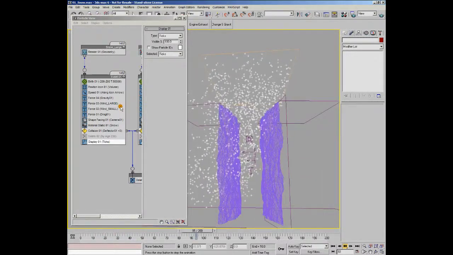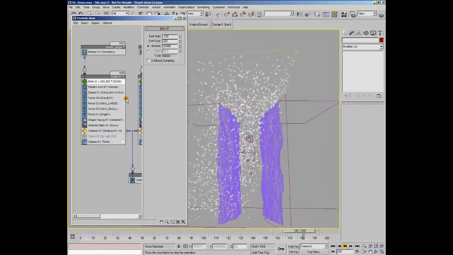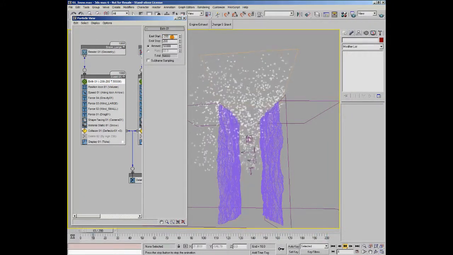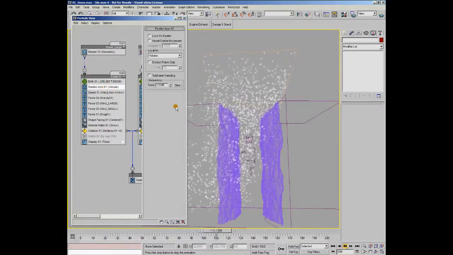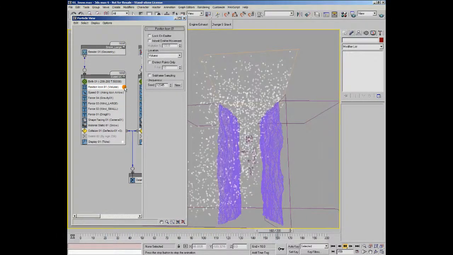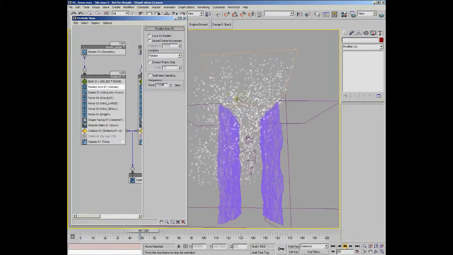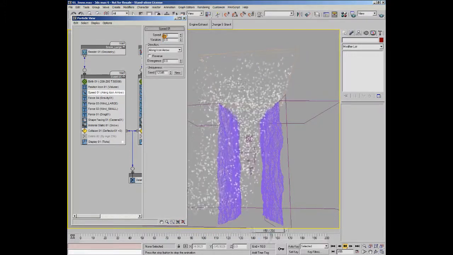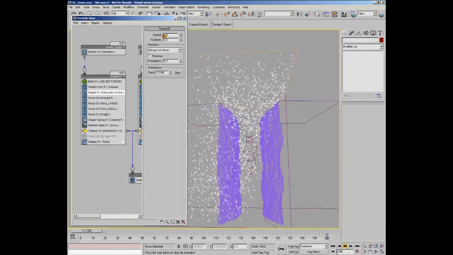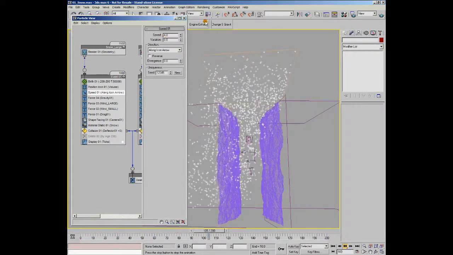So let's quickly look at the various things that happen to our particles as they fall down. They're birthed on frame -200, as I said, and that's just basically to give them a run up. Then we position them on the icon, and we're just using the icon volume to place all our particles. We give them an initial speed of 4, just to get them going, so they don't have to start off at 0 speed, which is kind of unnatural.